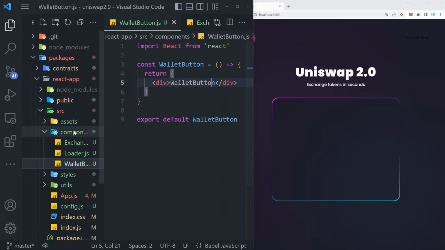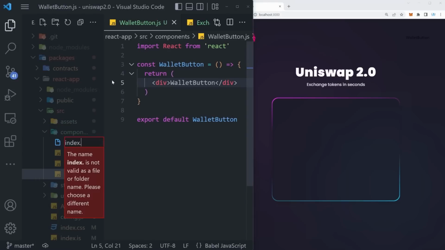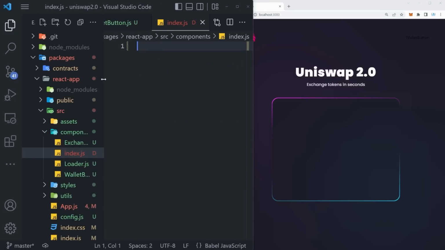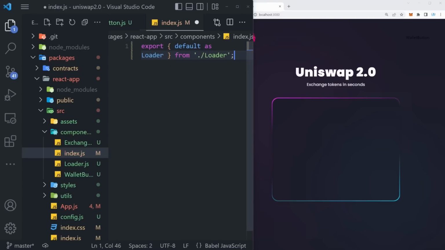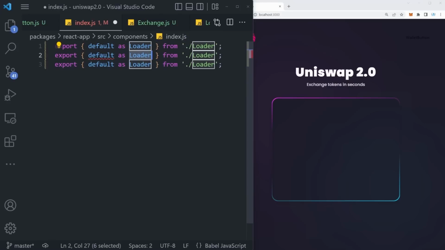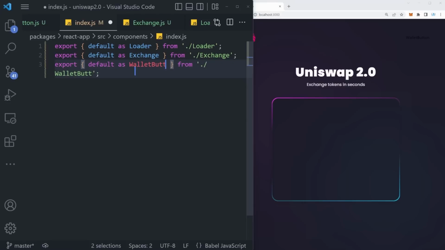And we can create a new index.js file inside of the components folder to export all of these components in one place. So that's going to look like this. Export default as Loader coming from /loader. We can duplicate this 2 times and then simply change the loader to exchange and then change the loader to the wallet button.